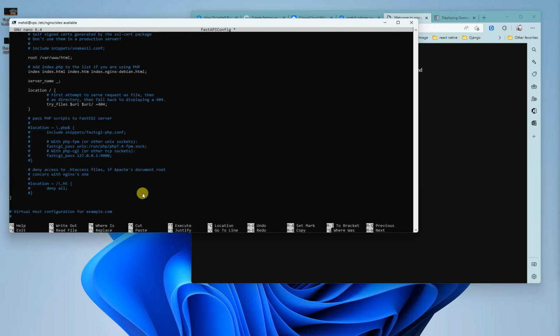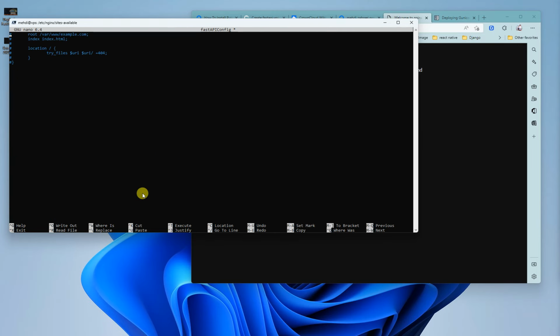Okay, now don't worry. We're going to delete everything from here, and now we are going to copy paste just a simple Nginx file. As you can see, I need to change the server name. If you have a server name or a domain name, you can type it here.